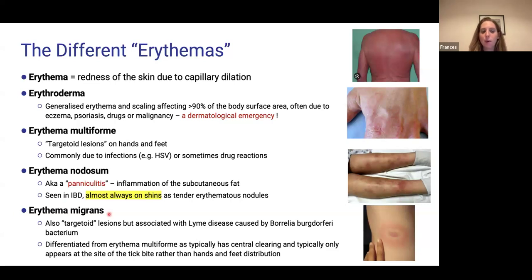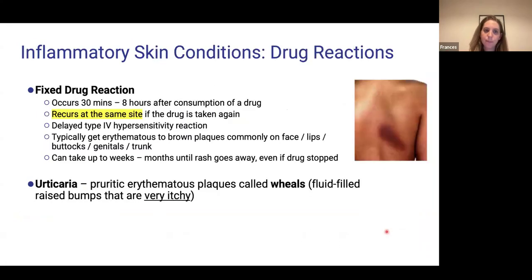And then you have erythema migrans, which is a little bit similar to erythema multiforme in the sense that it also has this bullseye appearance, but you can see they're a little bit different because these are a bit larger and they tend to just be a single lesion where you've been bitten by a tick, because this is very characteristic of Lyme disease. Typically it's going to be wherever that bite is, so it's not really limited to the hands and feet, if that makes sense.